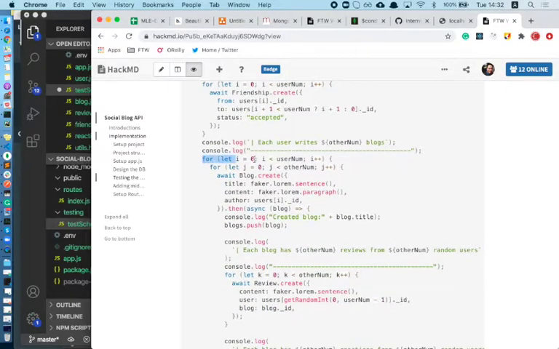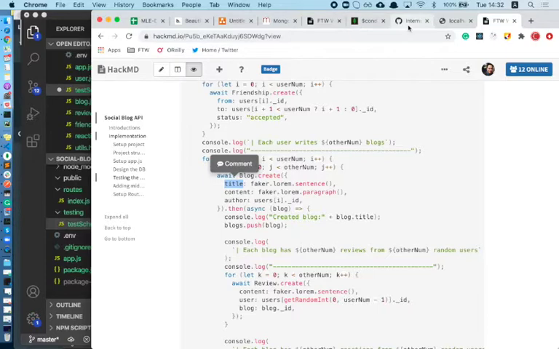So here we will loop through every user, and for each one of them, we loop through blogNum, which is 3 in this case, and then we create the blog for each loop. The title of the blog is just a random sentence from the lorem. Lorem here is random text that has nonsense.